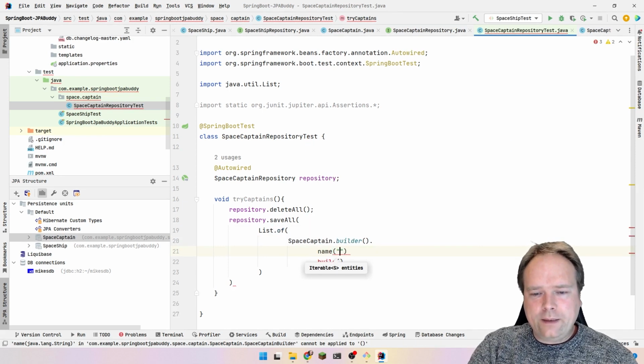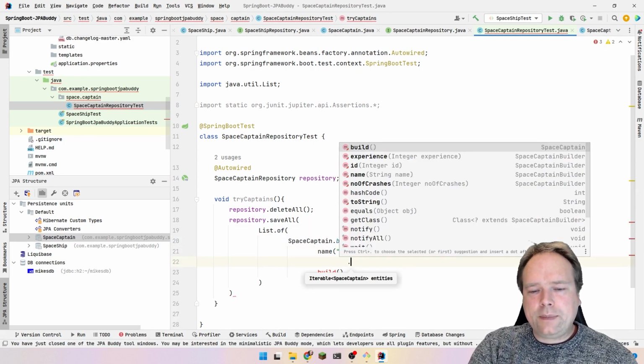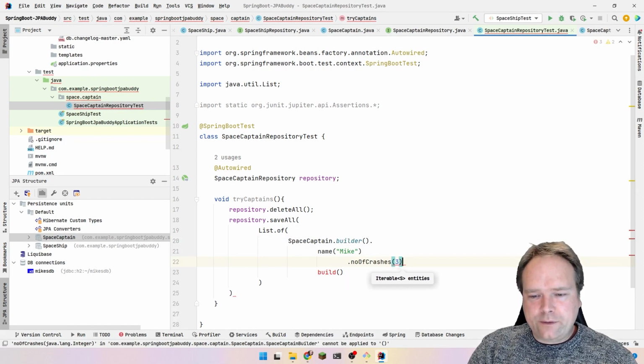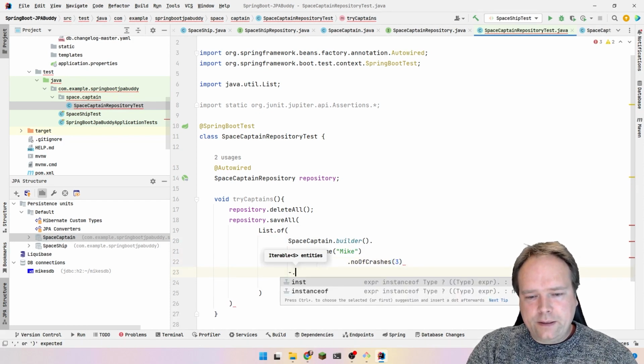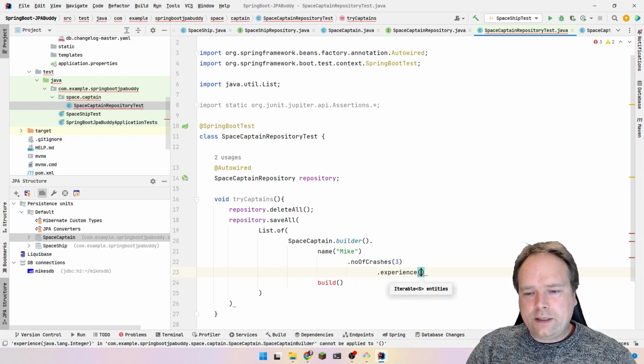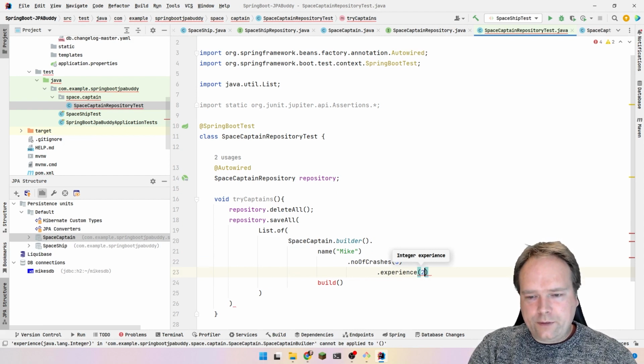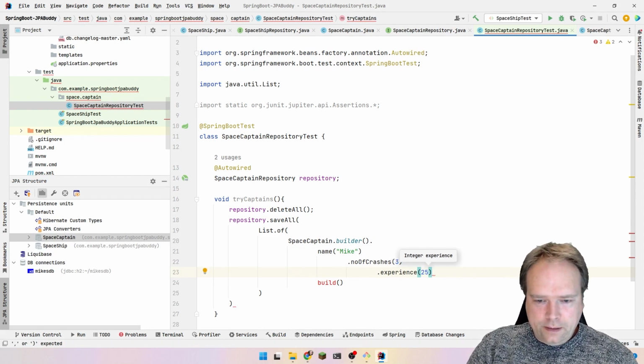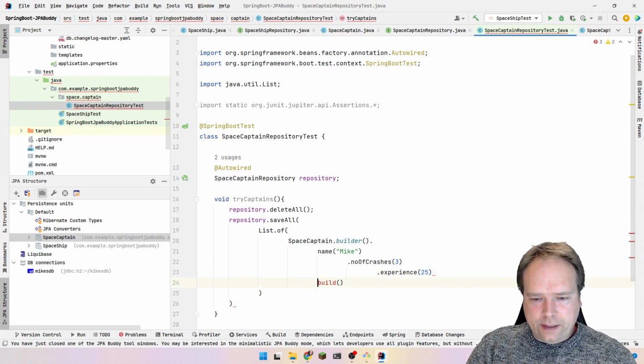We have one captain named Mike, with a number of crashes, maybe 3, and experience, that could be maybe 25. And then we built that captain right there.